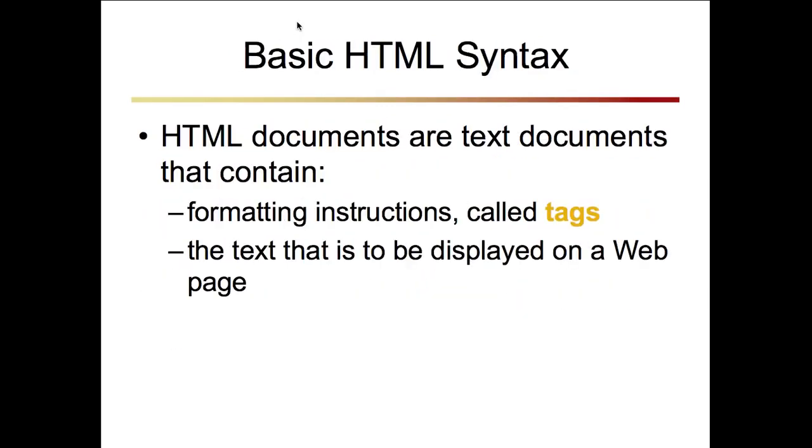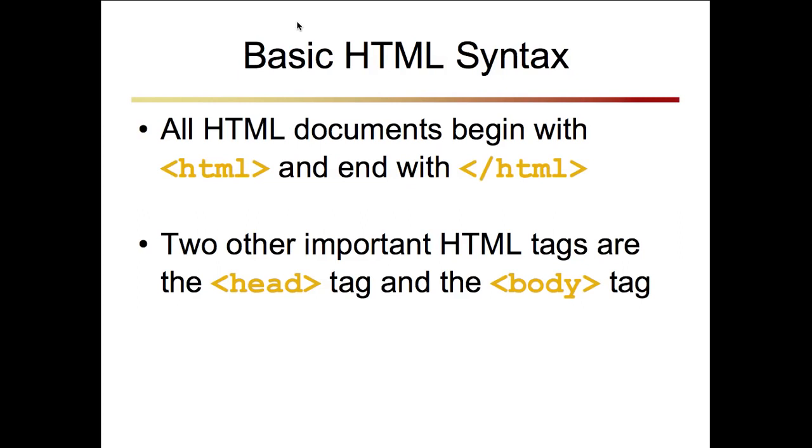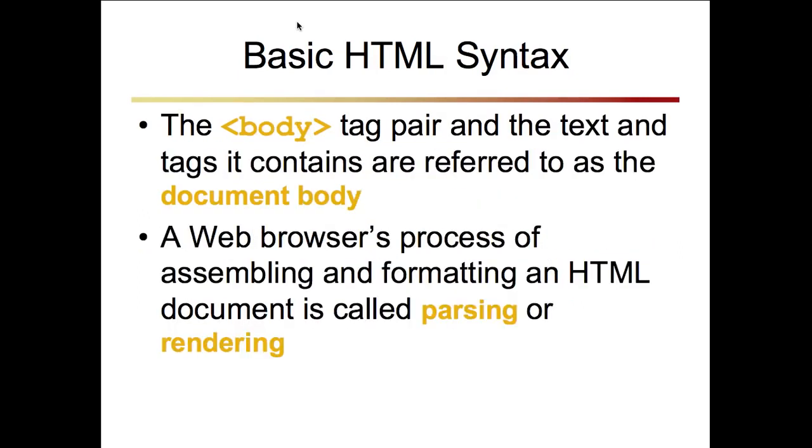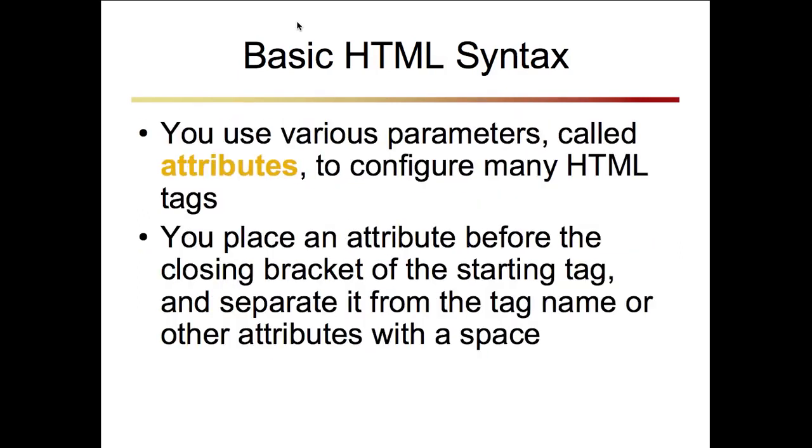Some of this stuff gets kind of boring after a while, though. But we're going to get through this. Parsing attributes is where I stopped on the lecture. We know those are called attributes, and they configure many of the HTML tags, like color, size, or attributes related to font. You can have as many as you want, and they go in the starting tag. And remember, for the closing tag I just did /font. You just close the tag, but you don't have to close all of the attributes.